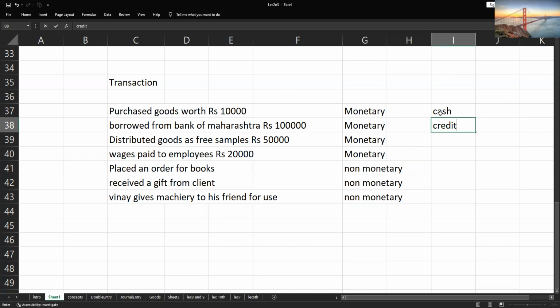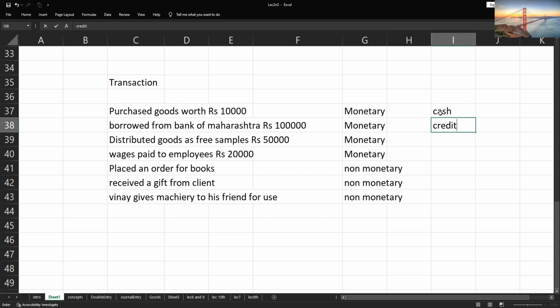So what is the meaning of cash basis? Cash basis means those transactions where one of the exchange items is cash. It can be a check, it can be a draft. So it is a cash transaction, receipts or payment of cash or check, basically involved at the time of effecting the transaction. So whenever a transaction is taking place, there is an on-the-spot payment being made. When we say credit transaction, that means it is a promise to pay at a future date. So both the transactions are considered for business.